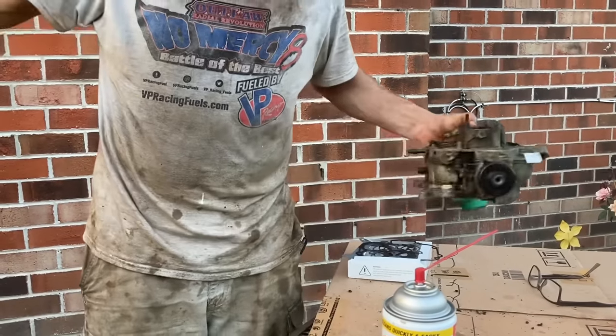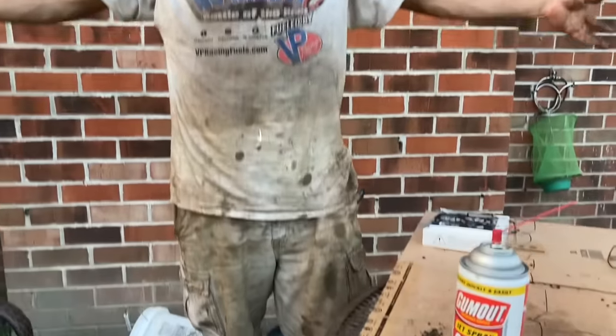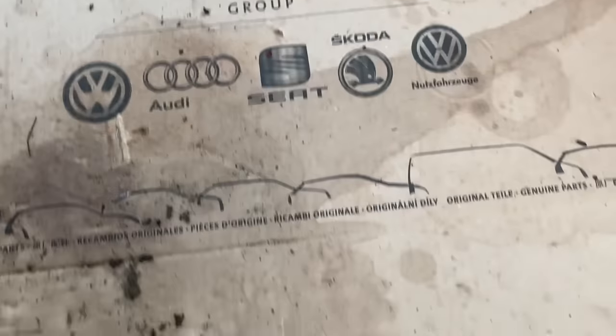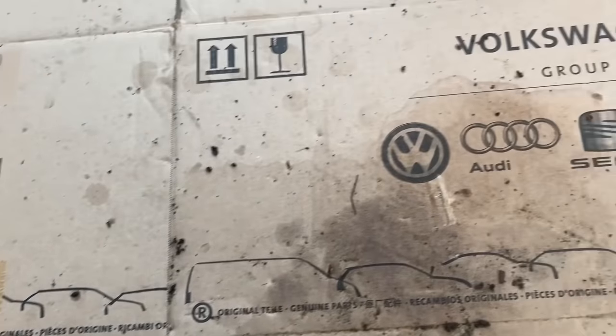But check out how dirty I am. This is what 14 hours straight of working on this darn car looks like. So I got some Spam and RC Cola waiting on me in the house. So we'll flip this on the car tomorrow. Check out all the dirt that came out of that carburetor. A lot of it was on the outside, but there was a lot on the inside too.